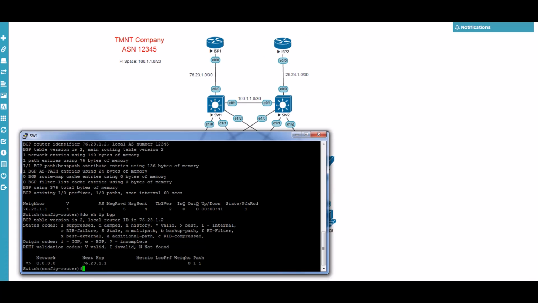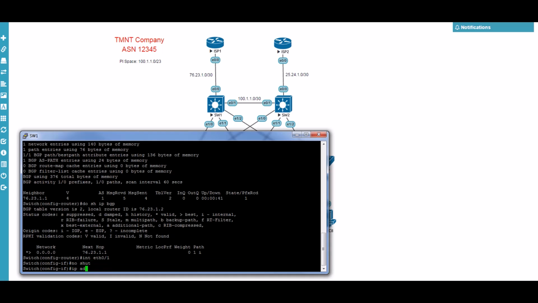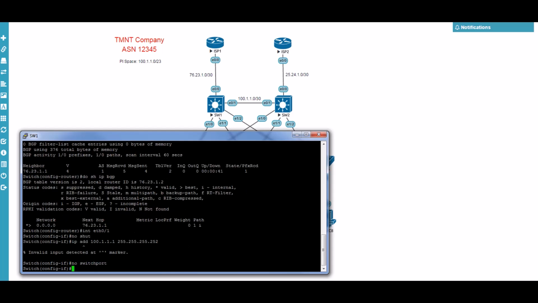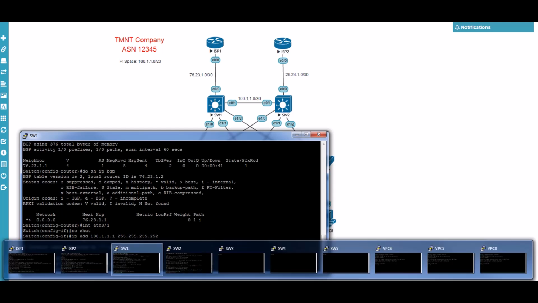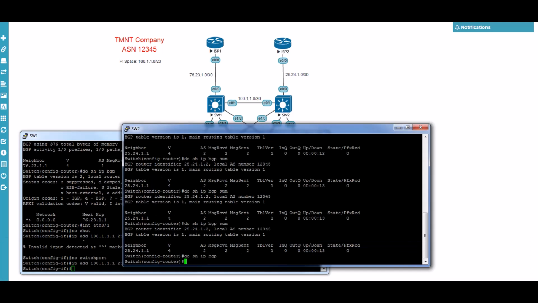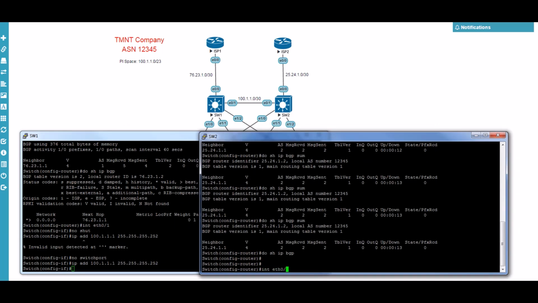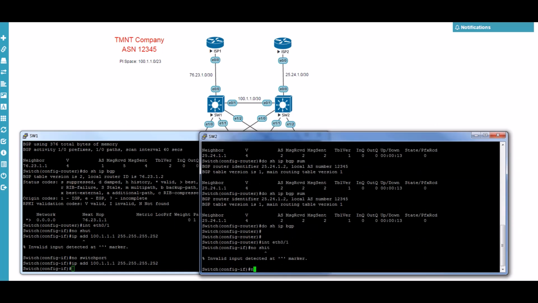We're on switch 1 right now, and we'll just go into Ethernet 0/1. We'll unshut it, and we'll configure an IP address. 1.1. We'll make switch 1 .1. No switchport. Let's try that again. There we go. And we'll go to switch 2.